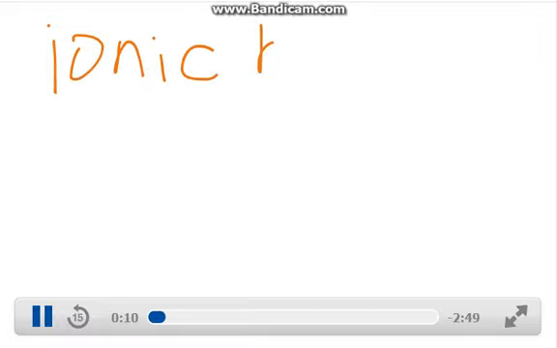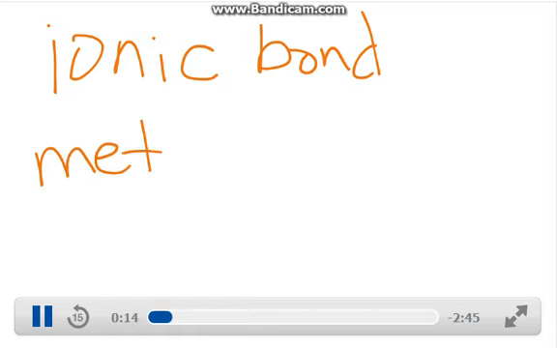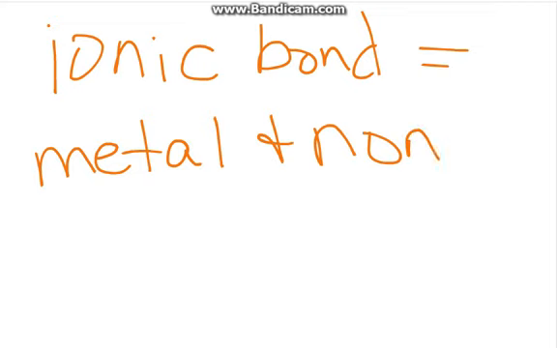This is just a quick overview of what we're going to go over in class tomorrow. Now, in the past we've been talking about ionic bonds. Whenever you have an ionic bond, you have a bond between a metal and a nonmetal, which means you have a cation, or positive, and an anion, which is negative. Okay? Now this is what's going to happen tomorrow in class.